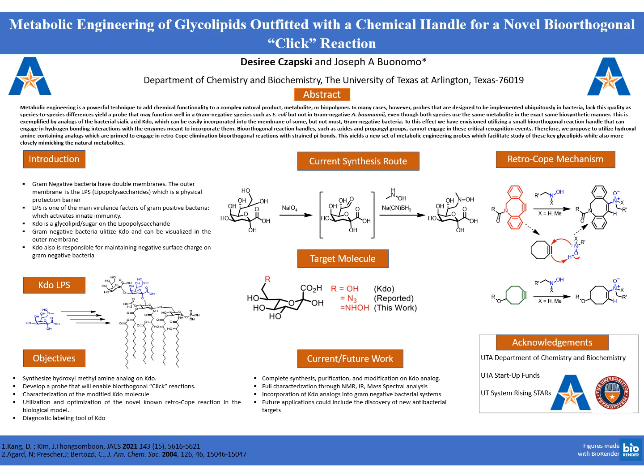Many probes that are designed are very limited in their scope of testing bacteria. The aim of our group is to make bioorthogonal reactive handles that allow for hydrogen bonding interactions with the enzymes. Azides and propargyl groups can't engage in these recognition events. Our work is geared towards the utilization of hydroxylamine analogs, which are key because they are primed to engage in the retro-Cope bioorthogonal strain-promoted reactions.